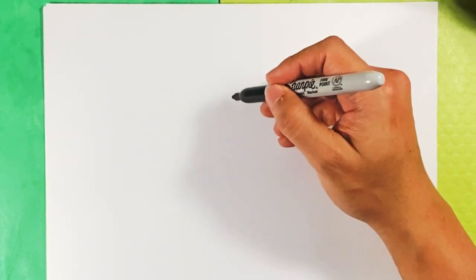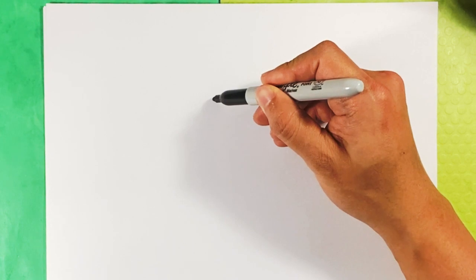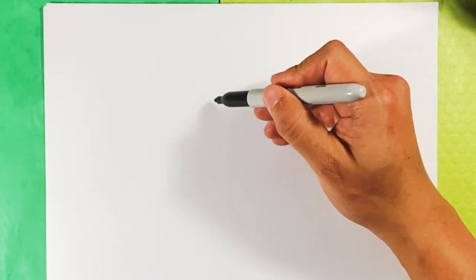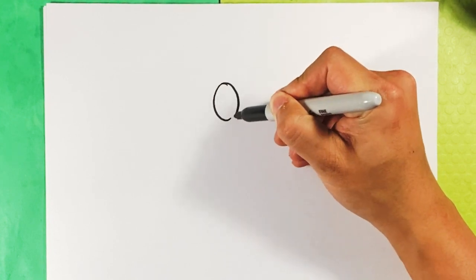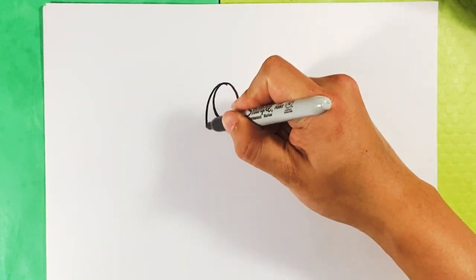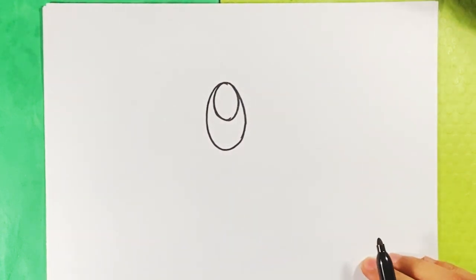San is the princess, Princess Mononoke over here. Let's start with San right here in front. I'm drawing an oval shape for the head, just kind of sitting there. To be honest, I'm going to draw it a little bit bigger than that. Let me just make it larger. All right, so you have that oval shape for the head.